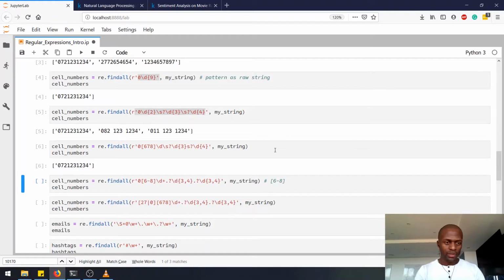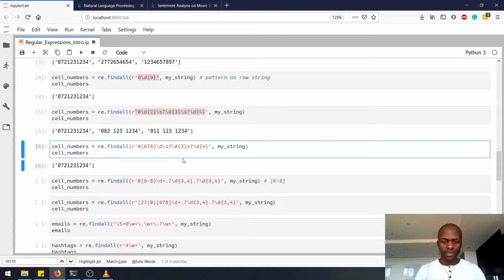And it loses the second number. It loses this one. What happened? It's going to be this digit, second, third, a space, 3 digits. Oh, I forgot this backslash here.